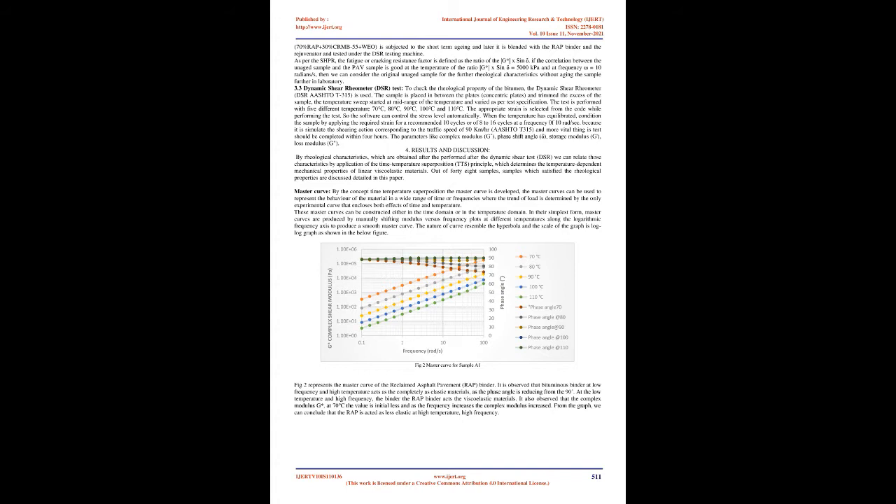Experimental Procedure: 2.1 Materials Used for Testing. A total of 48 samples with combination of RAP binder — from pure RAP binder to different percentages of VG30, CRMB55, Waste Engine Oil (WEO), and M-Elastomer Modifier — are used as listed in Table 1. Sample A1 is Reclaimed Asphalt Pavement (RAP), A2 is Viscosity Grade Bitumen VG30, and CRMB55 is Crumb Rubber Modified Bitumen 55. The second set of samples is categorized to determine which combination of modified bitumen will enhance rheological and viscoelastic properties of RAP binder. Among these, four samples showing good behavior in terms of Marshall stability, rutting resistance, and fatigue resistance were chosen: A1, BC14, BC27, and BC46.